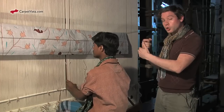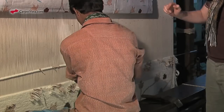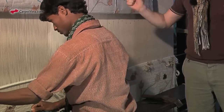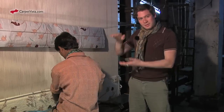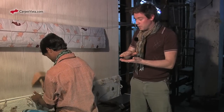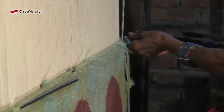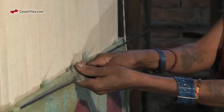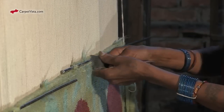He then takes the yarn and weaves it around the warp and around the iron rod. After this, he knocks down the rod in order to press down the knots together. The harder he knocks the bar down, the tighter the carpet becomes. After this, he cuts along the rod in order to achieve the pile of the carpet.